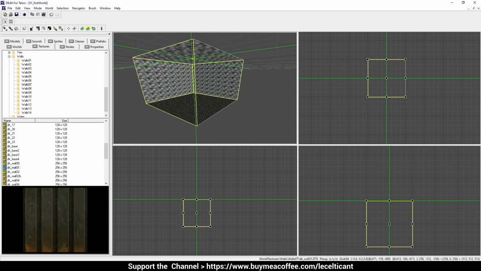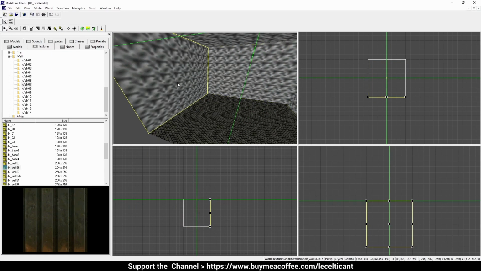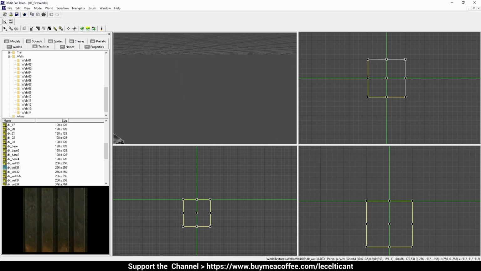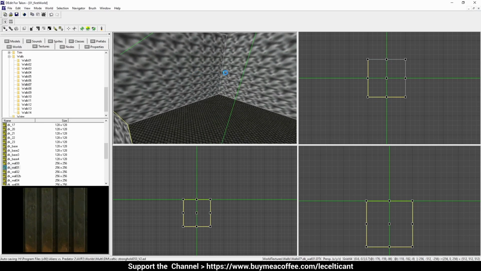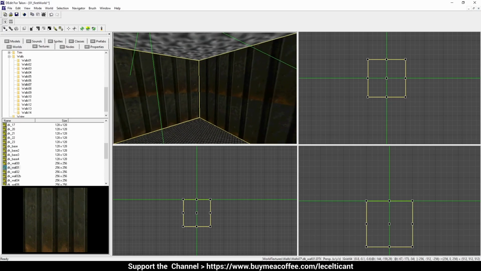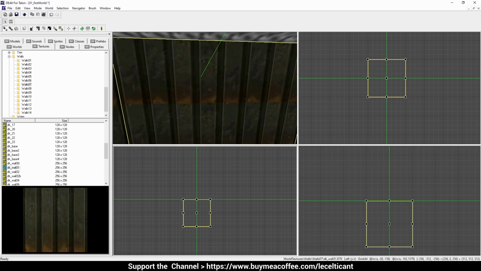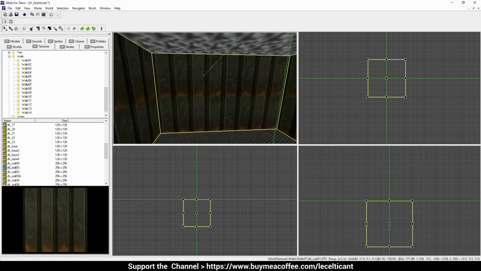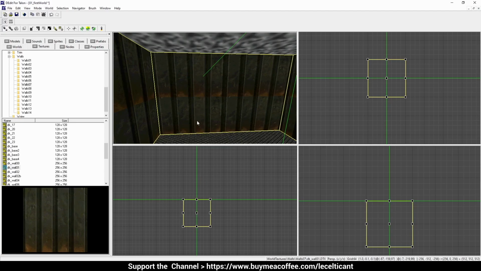So I'm multi-selecting. To do that, I'm selecting a face, then I hold Ctrl and click. I'm moving around, Ctrl, click, and click. And now I'm gonna press Ctrl T, and I do have the texture in place. But as you can see, this is supposed to be the bottom of a texture, so we should see this around here, which we do, but we have a texture that's actually displaying twice, because this texture is supposed to be 256 by 256. So we do see it repeating.